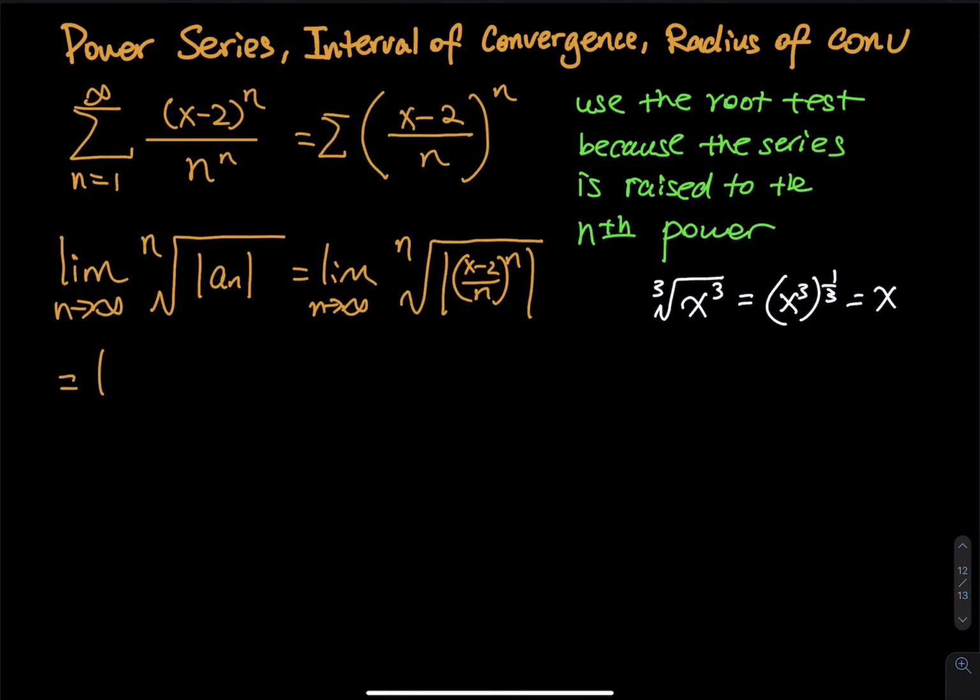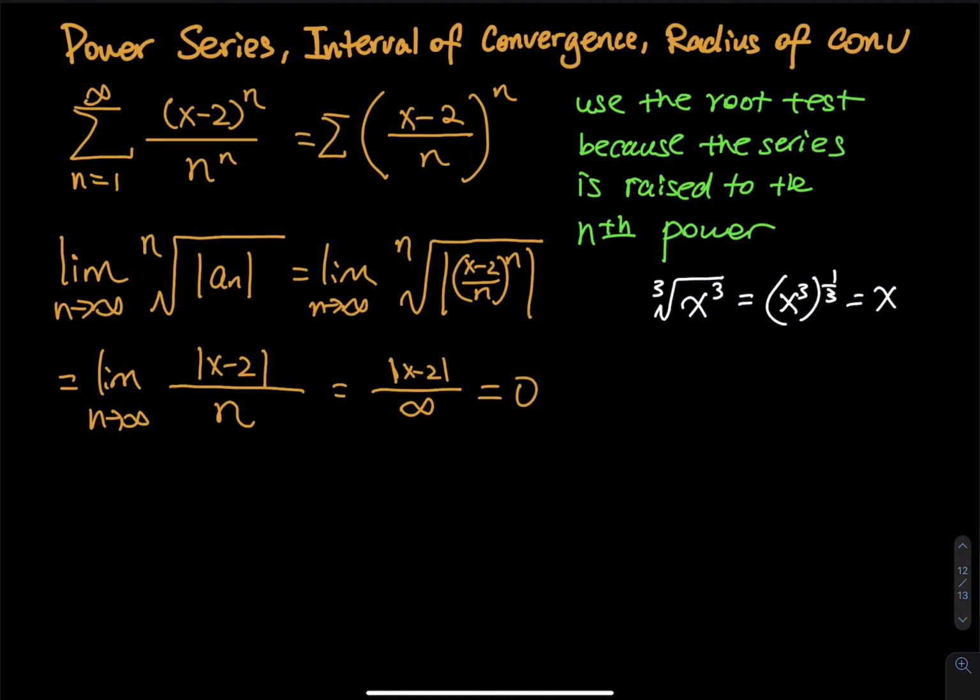So we have the limit as n approaches infinity. Since n is 1 or above, n is always positive, so we don't need the absolute value for that anymore. But the x is not, so the x is (x minus 2) in parentheses. And then what is that equal to? That's the reason I picked this problem. When n approaches infinity, you have (x minus 2) divided by infinity, and that is equal to 0.